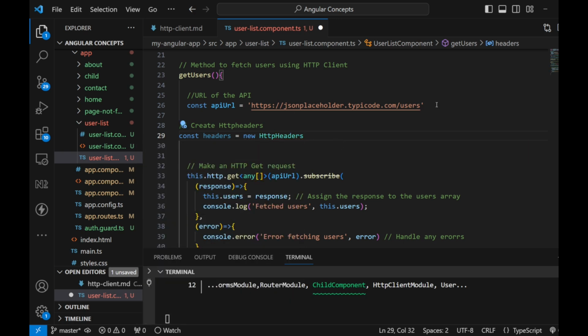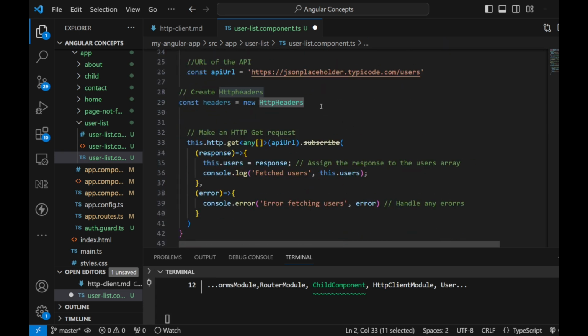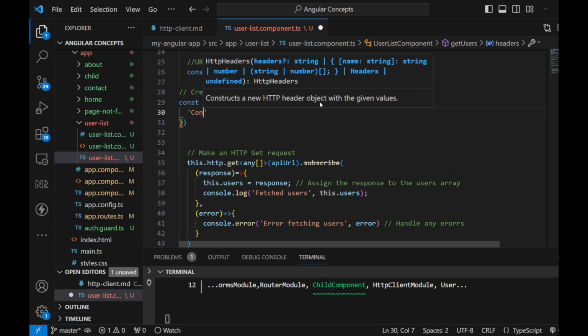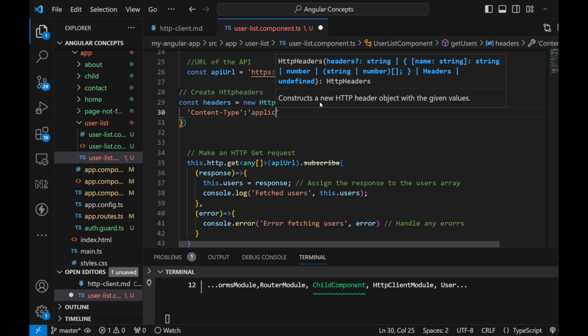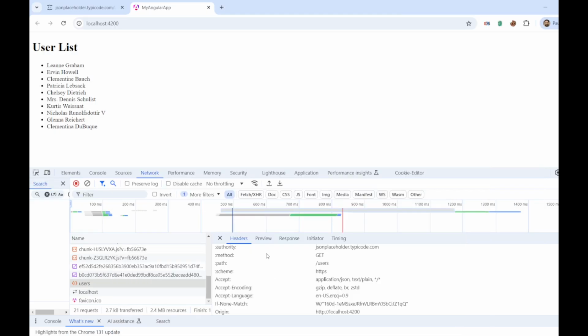We need to import it, and it is imported automatically from @angular/common/http. Here we can change the content type to application/xml.